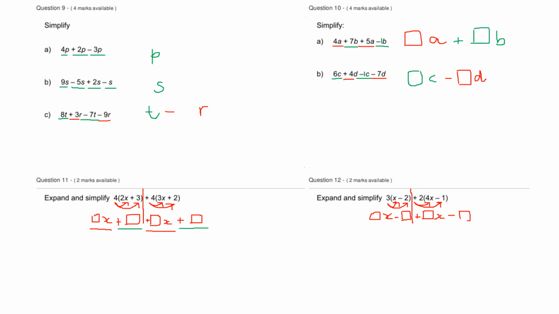Then simplify. So we've got our x here, and we're adding on another x here. So write down what you get. And then we're going to end up with a negative plain number here, and another negative here. So you've already got a negative here, you need to go even more negative. So take off this one as well. So you're already starting at a negative number, and you're taking off, so you're going even more negative. So you're going to end up with something x minus a plain number.